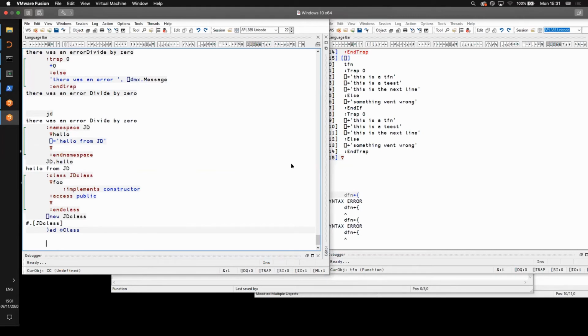Okay, so why are we doing this? Well, first of all, it's very useful to be able to do this when one is developing code. But another reason for wanting to do this is to get us somewhere closer towards a way of writing APL that could be used as a scripting language for other environments. And by scripting languages in this context, I mean something like a batch file in a Windows command shell, or a bash file in a bash shell, or maybe a PowerShell script in PowerShell.